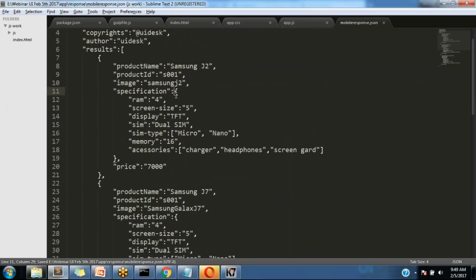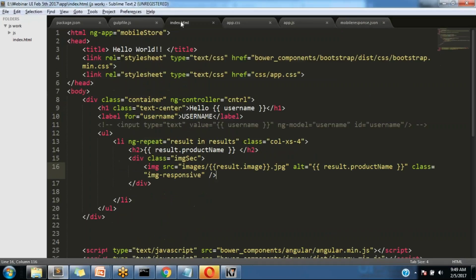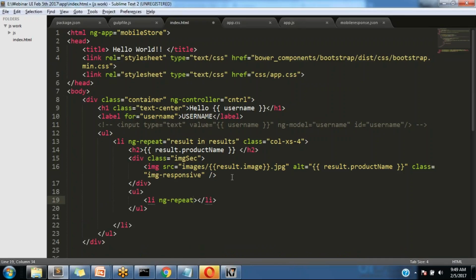Yeah, okay. Now in the specifications, I want to show each specification one by one. So go to the HTML again. So again, ul, li, and in this li again a repeat statement will be there. ng hyphen repeat is equal to specs in specifications.